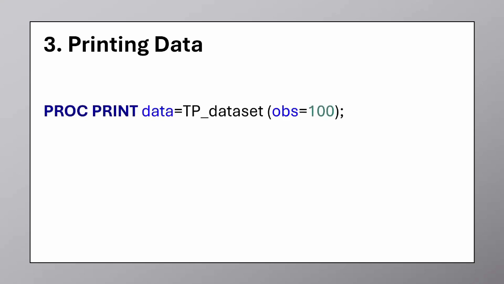All right, another really important thing, something you're probably doing a lot, and maybe immediately after importing your data, is going to be your proc print. So you're going to tell with a data statement what your data is, and this is an important thing that sometimes I forget. What I really want to remember with proc print is if you put in parentheses this optional statement of obs and then equal, you can actually print a subset. So say you have a really large data set, it might be helpful to just look at the first 100 observations rather than everything. But for smaller data sets, you probably can just do print like normal.